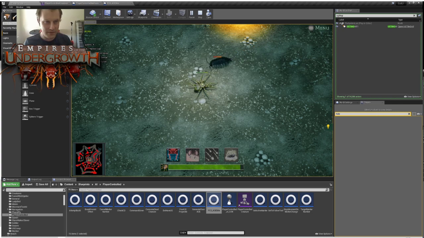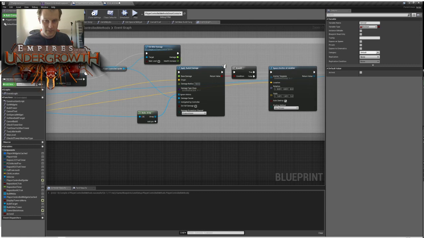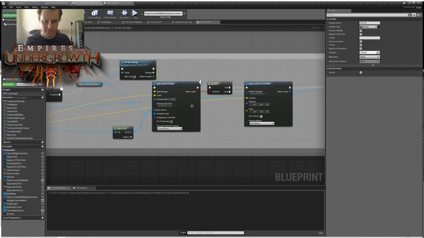Yeah, it's because it's biting itself, but... Right, okay. So, apply radial damage. Returns true if it was applied to at least one actor. So it's applying to itself.